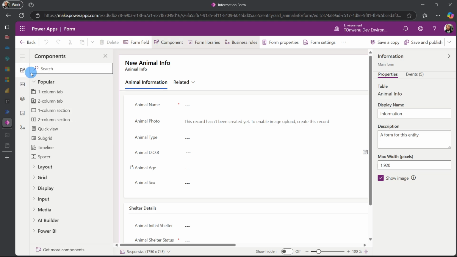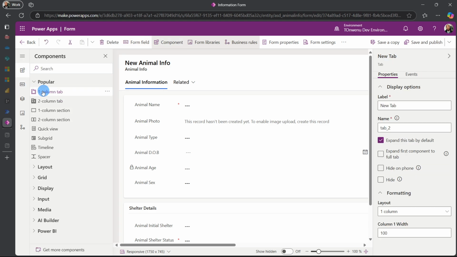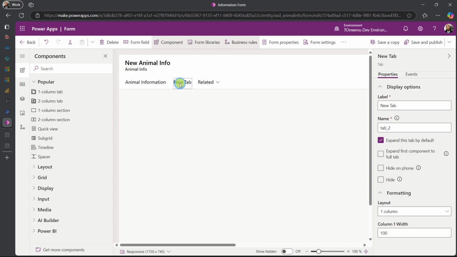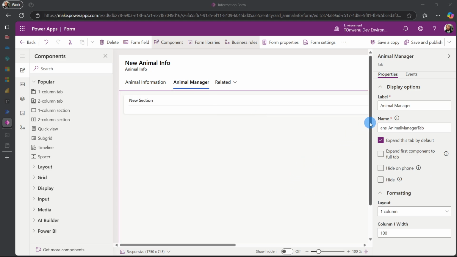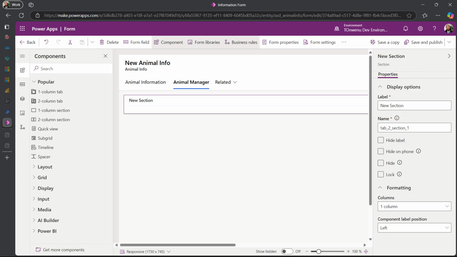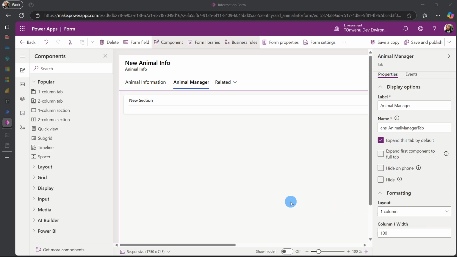So I'm just going to go straight to components, column tab, and I'm going to rename this. Okay, so I renamed it Animal Manager and I gave it a logical name of ANS Animal Manager tab. And we're just going to save and publish this real quick. Yeah, let's switch to classic and then we'll have it later.